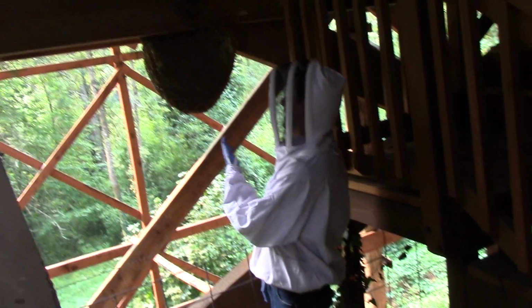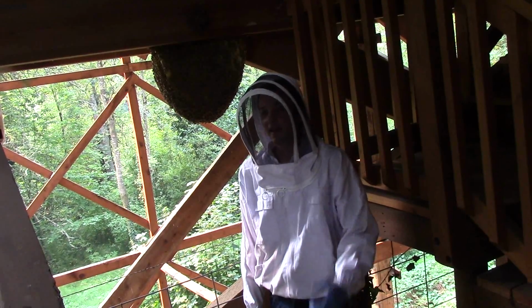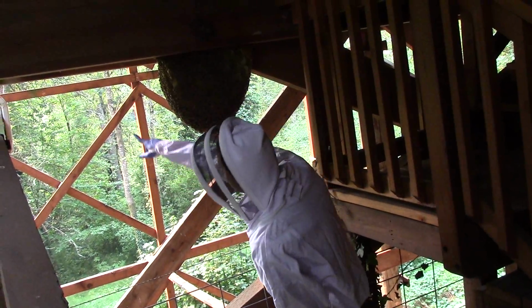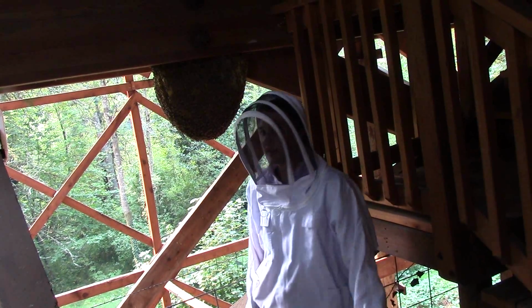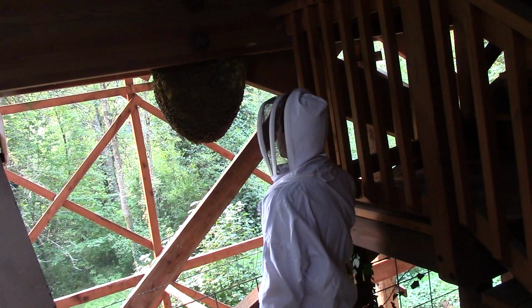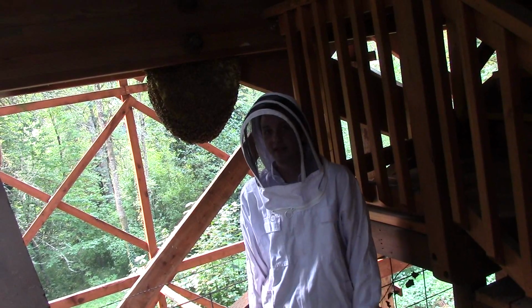I have a beautiful open air colony here in Tigard, Oregon, at a lady's house that we're removing today. There's also a colony right up here underneath the rafters that it came from. We're going to be removing both, but the colony in the house will be removed at a later date. This one right now has been here a couple months at least, and we're going to get to it.